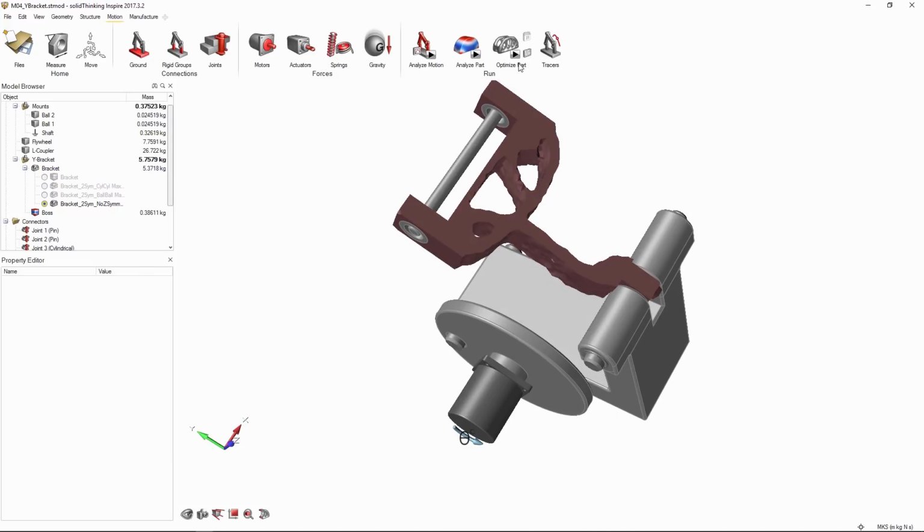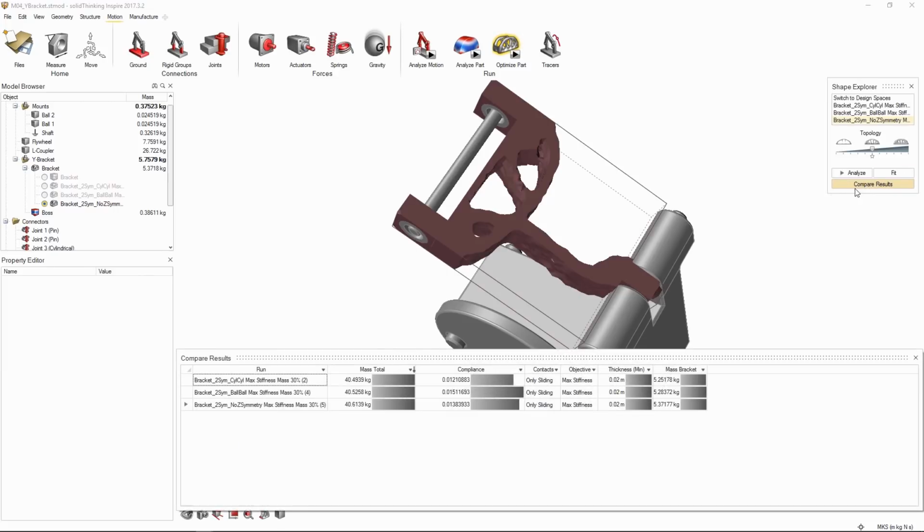Now, amongst all of these results, I can compare them. So we can see my three different results. I can look at the total mass amongst them all. I can see the compliance within each one. I can see the objectives within each one. So this is a very common workflow for you to play around with the different studies and toy around with different shape controls, different symmetry, and make a judgment as to what is your best option going forward.